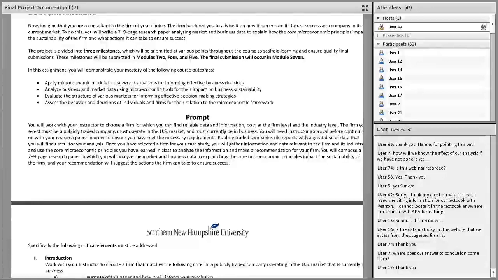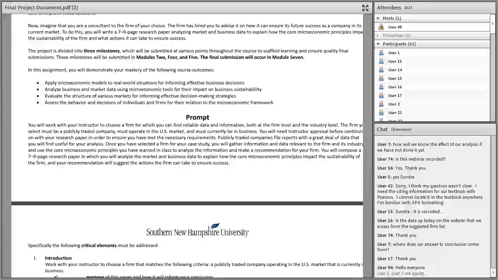Lynette, your answer to the conclusions, you're basically going to provide recommendations for your firm. You don't have the answer now because you haven't done the whole final. In the introduction, you have to explain how your research will inform your conclusions. So you're explaining that the research you're doing will give you the information necessary to provide recommendations to your firm for the future. That's how it will inform your conclusion.